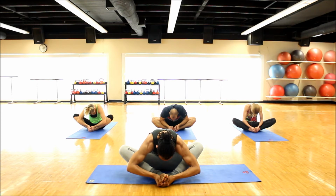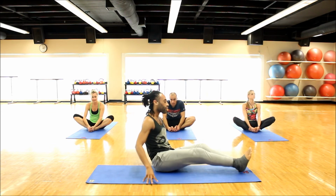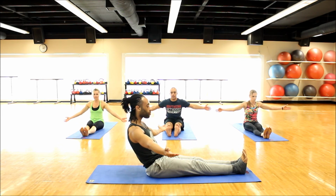Last 2. And 1, you'll softly release. Moving back toward the center, extend the legs forward. Closing out our practice, arms come out to the side body, rolling all the way down.